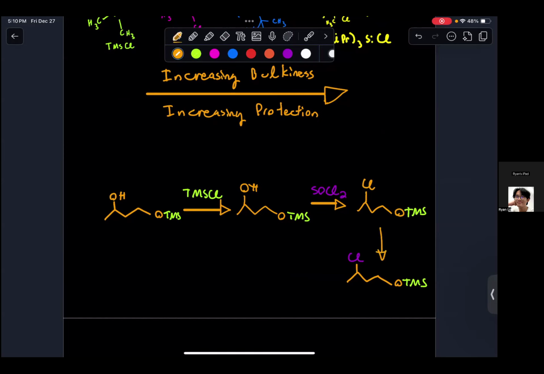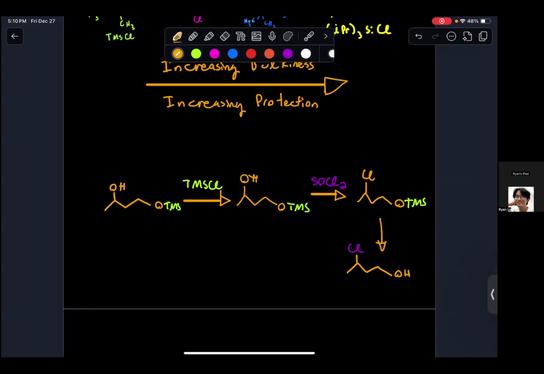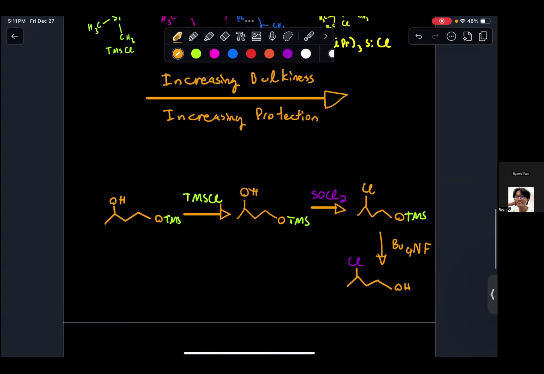And then from here to here, eventually you can't keep that protecting group on there. And so eventually the thing that you're going to be using to kind of rip off that protecting group is going to be F, let's see here. Yeah, F, sorry, Bu4NF. Bu4N, sorry, the four too big. Bu4N and F. Yep.